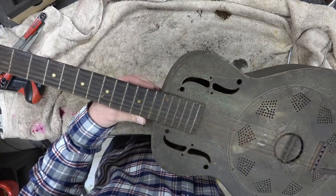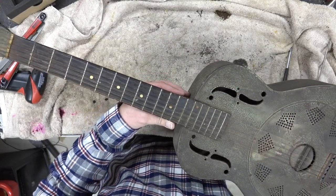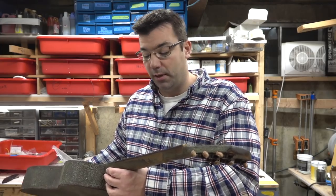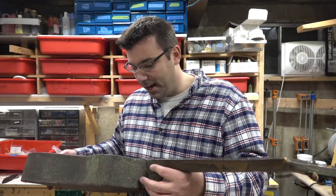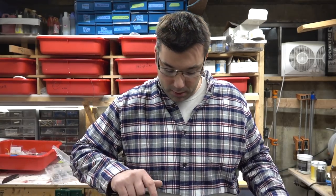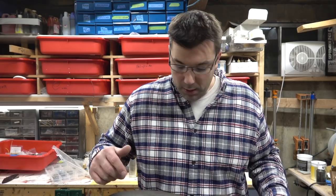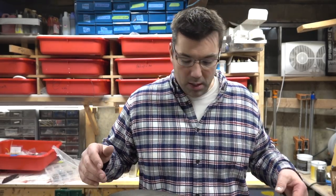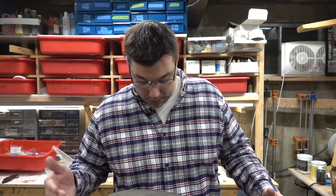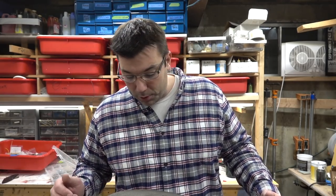But really what I want to do today is take it apart, see if any of you guys know what this is, do some more research. No sanding, thank God. But I want to see what this is. I'm hoping that there's some stamp marks on the cone. It is so musty. You can smell that mold on the guitar. I'm not sure I'm going to clean this off. I actually kind of like it, but at least I want to clean it up.